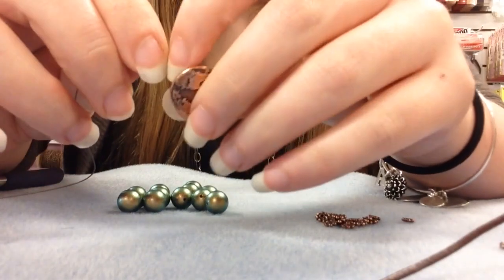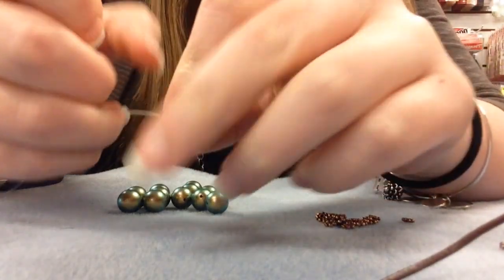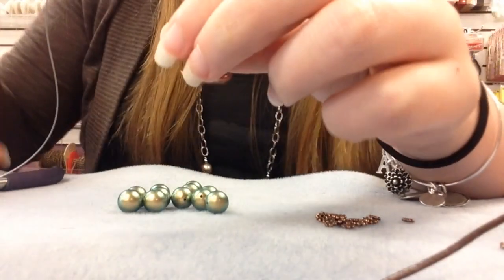So, I have now gone through the crimp bead. I'm going to tighten this so that it's pretty close to the shank here. So now I'm going to crimp it.